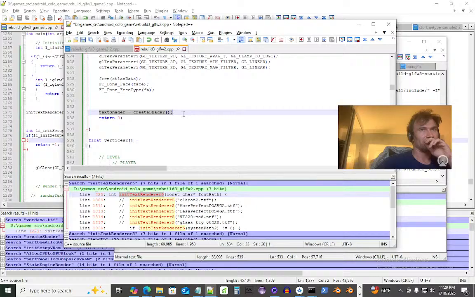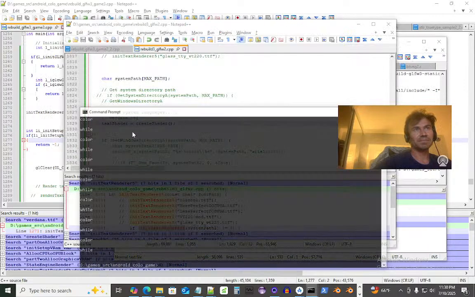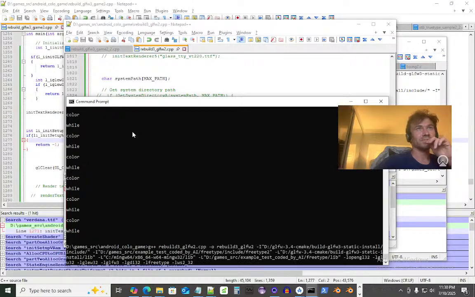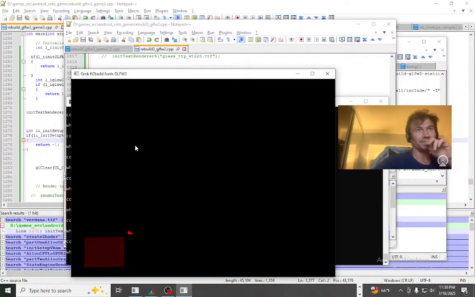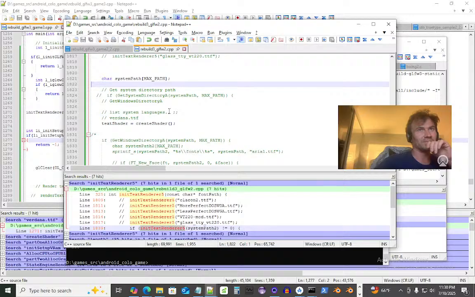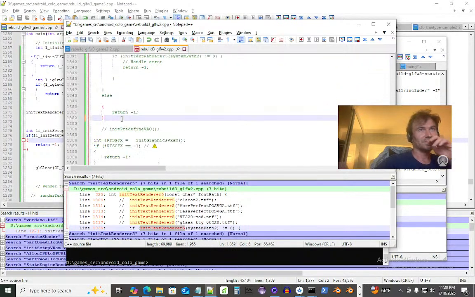Create shader. Take this out of here. Tomorrow anyway, but whatever. What if we create the shader first? Texture this down. Or we didn't even make a texture. She just said fuck it. Then let's add the text.